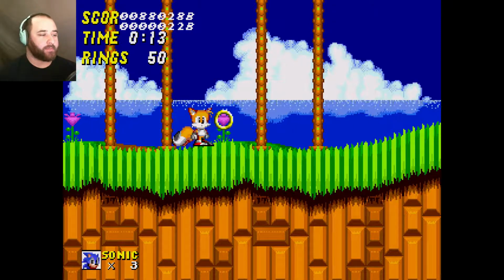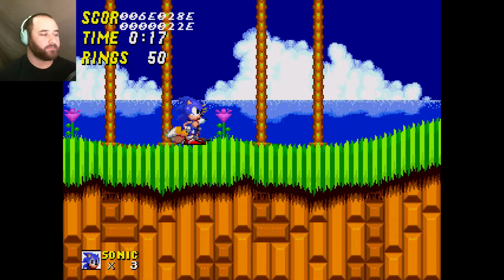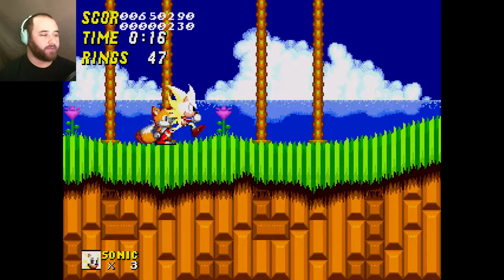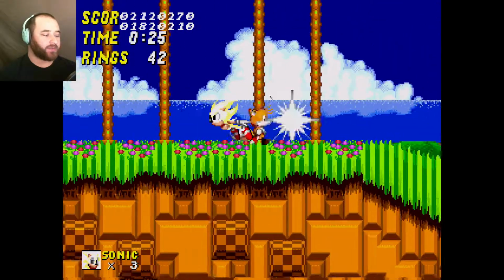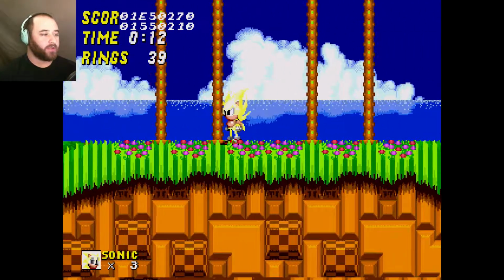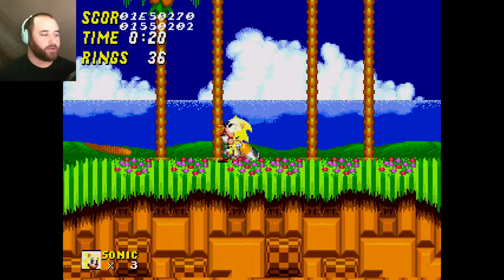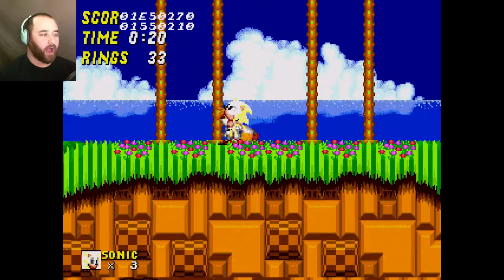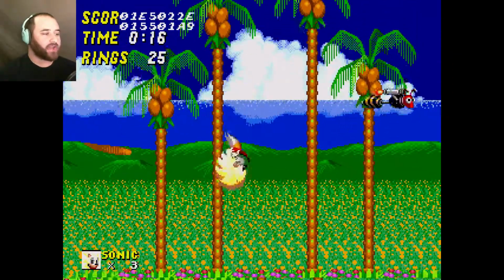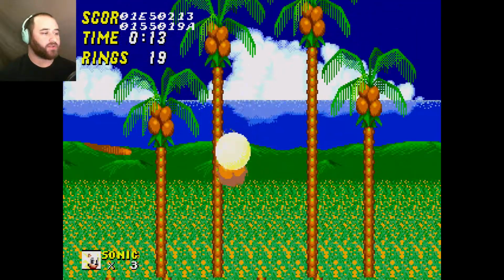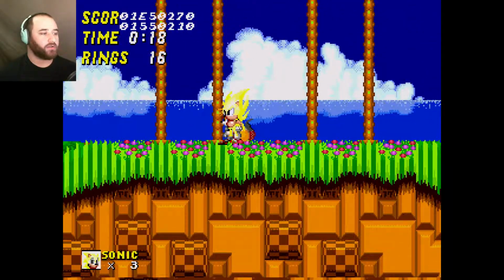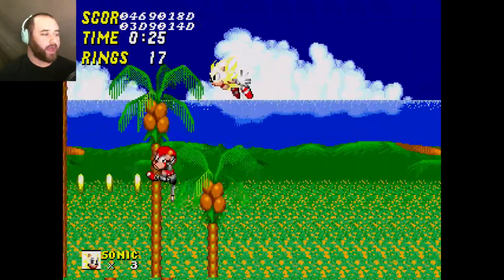Now I'm going to exit debug mode, and I'm going to jump. Oh, look at that. You'll notice I run just about twice as fast as regular Sonic, and I jump just about twice as high. That's a little graphical glitch there too. Since they didn't give Supersonic a looking up animation, he just reverts to normal Sonic. But if I jump, you notice Tails jumps as high as I do normally, so I'm jumping much higher than Tails. So, that is the Supersonic trick.